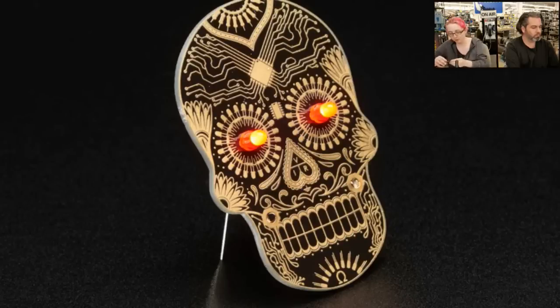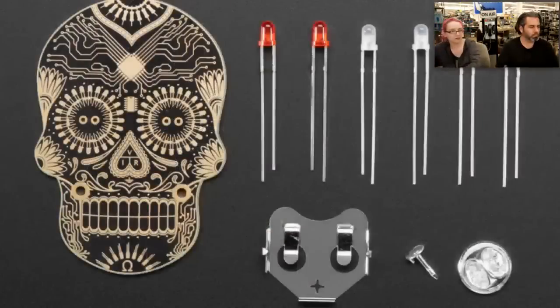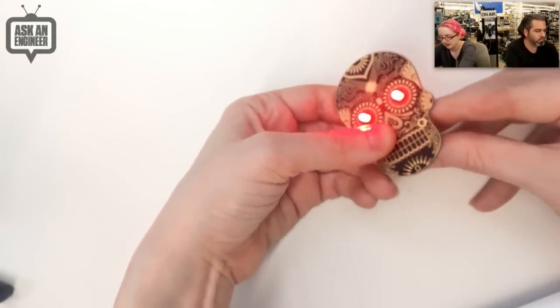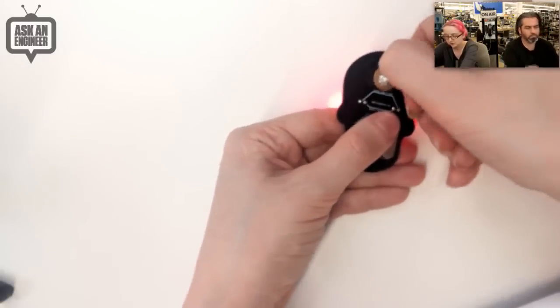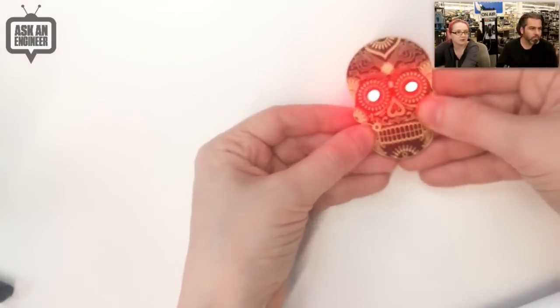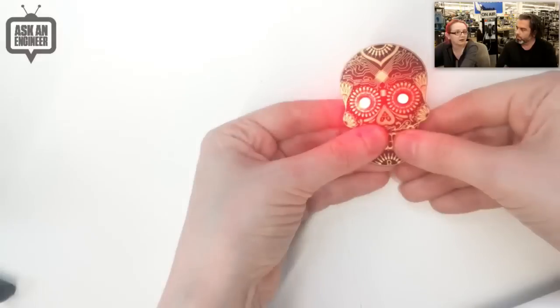It comes with gold on a black mask, and then you can solder in two LEDs. Maybe you can go to the overhead, I can show this. It comes with a range of LEDs, so we've just put in the red ones. It just lights up the LEDs, but it's a fun solder kit, and there's a pin. It's a good first project, and it looks really cool. How are you going to say no to this? You can pick white, red, or blue eyes. Of course, you can mix and match.